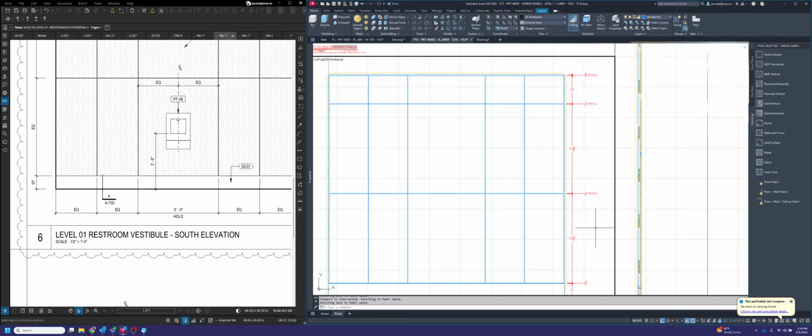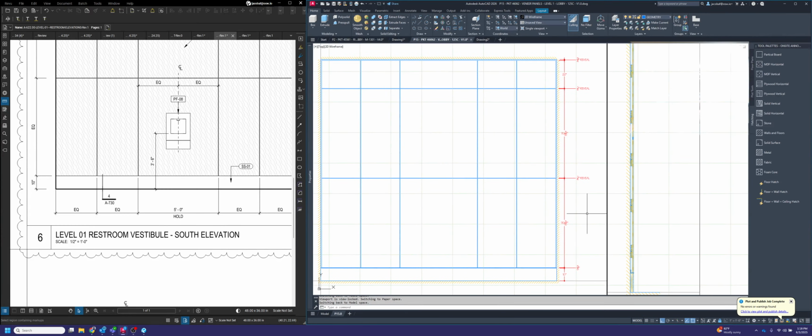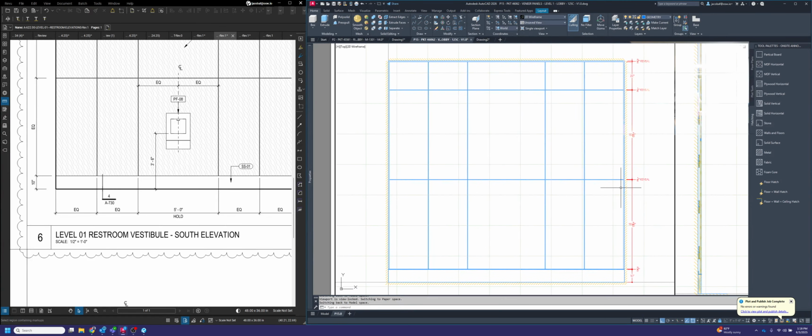Now, these are sticking out a little bit too far, I feel like. So what we're going to do is you can either use the stretch command to do all of them at once, or you can manually move them individually, but it just takes more time. So I'm going to use the stretch command to move these over about 6 inches in, something like that. So they're a lot closer to my view now.